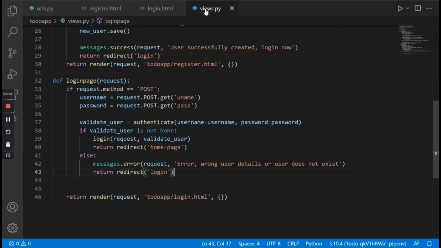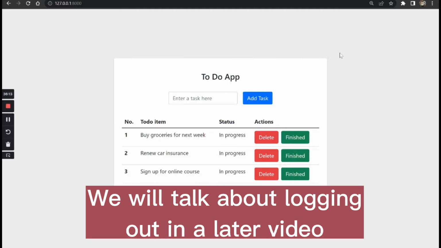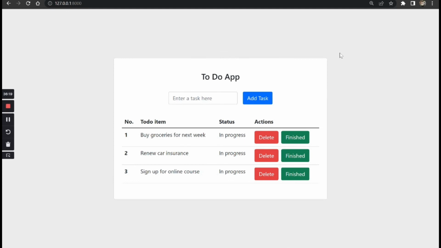Let's just check to see if we need to add anything else. The error message is working, everything is working fine. The user that we just logged in with came here and was validated successfully. So I believe that is all we are doing for this video. We've talked about setting up the projects, we've talked about setting up the basic pages, which are the home page, the login page, and the register page. And we've talked about Django authentication and validation and user creation.